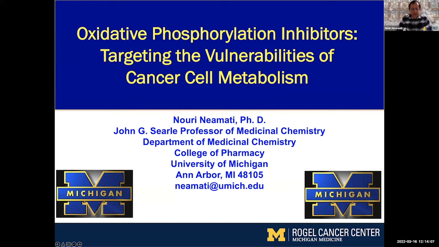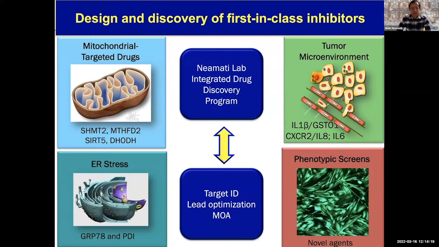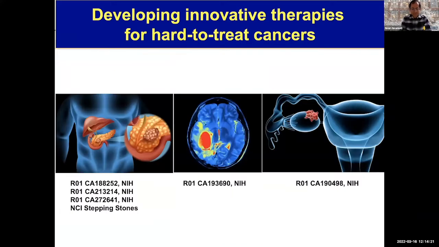By way of introduction, I am a medicinal chemist. We are interested in developing small molecule drugs for the treatment of various diseases, specifically developing a drug for pancreatic cancer, as well as glioblastoma and ovarian cancer. And today I will be talking mostly about our recent effort in designing drugs for pancreatic cancer.